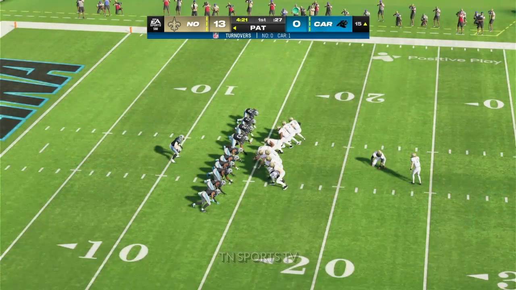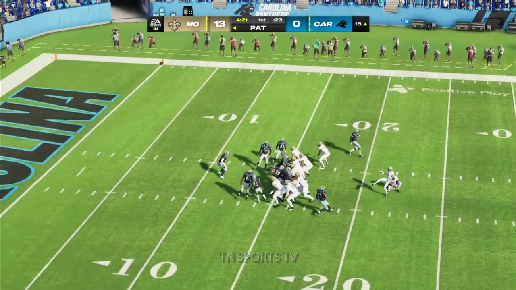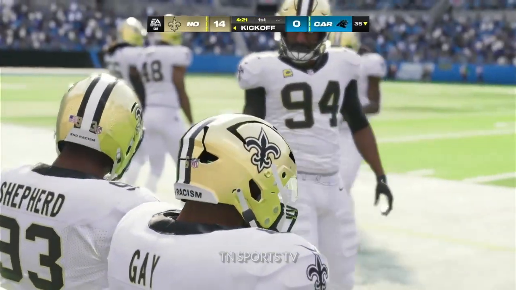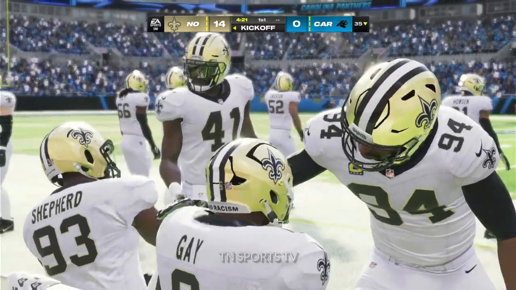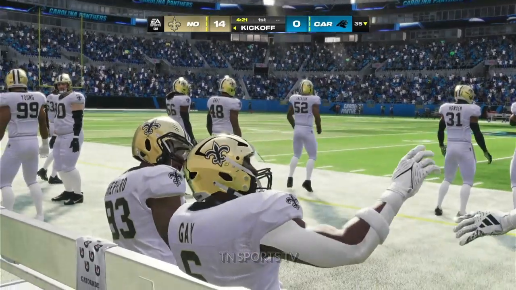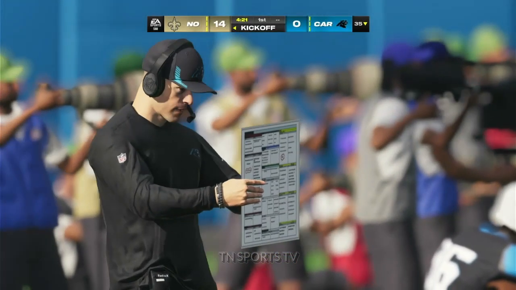Groupie for the extra point. And it's good, and they have jumped out here to a quick 14-0 first quarter lead. The scoop and score, always an exciting play in football, and we witnessed it there, grabbing it off the ground and then rumbling it into the end zone for 6.